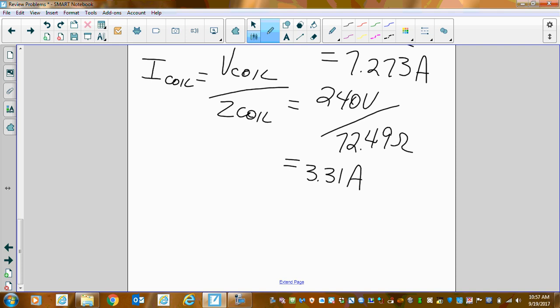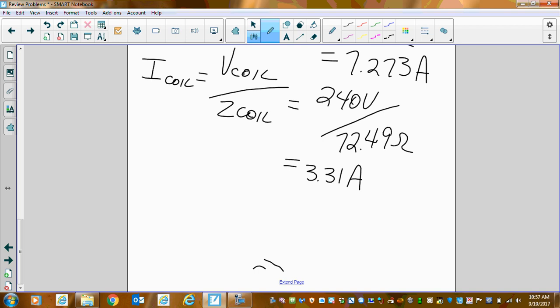Now, I'm going to stop right there, and I want you guys to consider something. In the case of the resistor, what was the relationship between the current and the voltage in the resistive branch? It was in phase, good, right? Are we in phase here? So that means we're out of phase, right? How do we know how much out of phase we are? By the power factor, good.